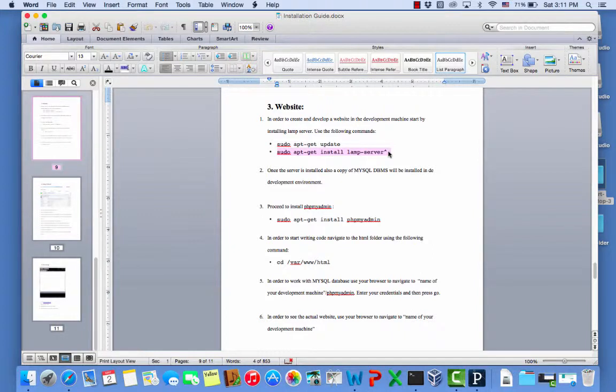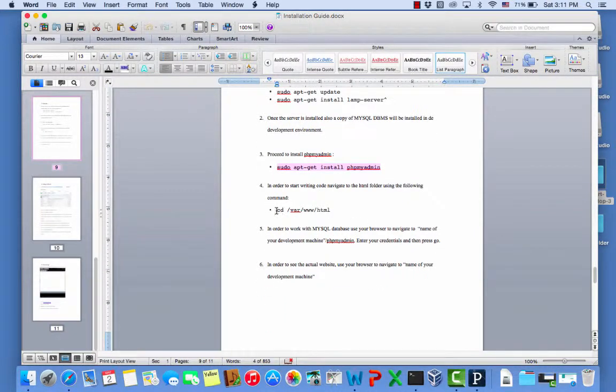You just have to wait until all the code runs, and then you will run this last command in your terminal in order to install phpMyAdmin, which will allow you to visualize your database and everything that you will be capable of seeing from your project using phpMyAdmin. It's a really nice tool. And then the path for your project will be this one. You can go in there to see your HTML, your PHP, your CSS, JavaScript. Everything will be located in this path.